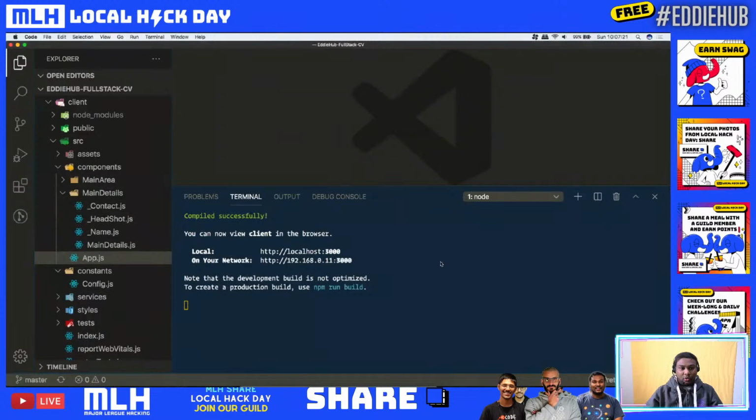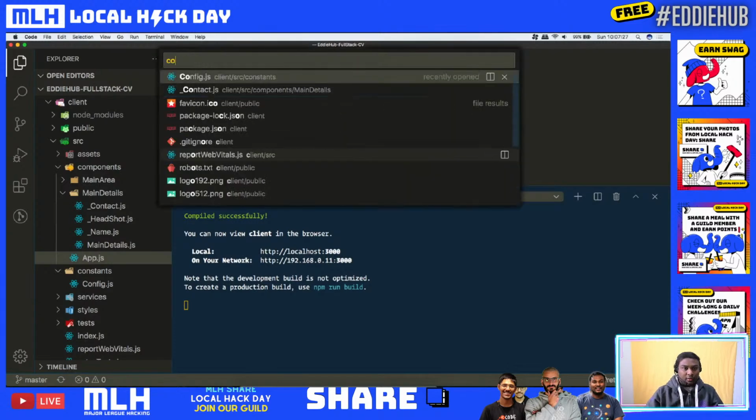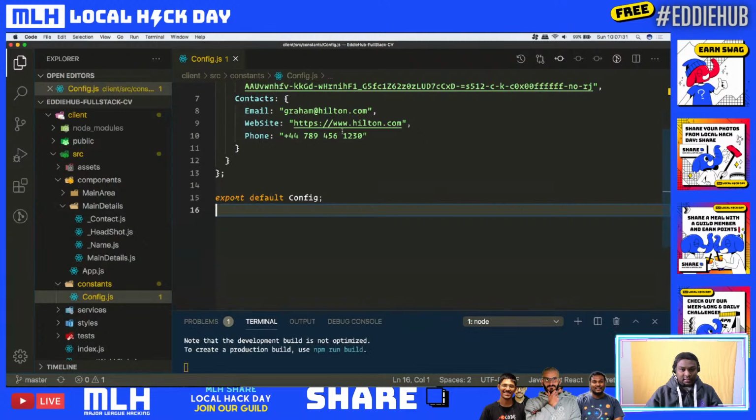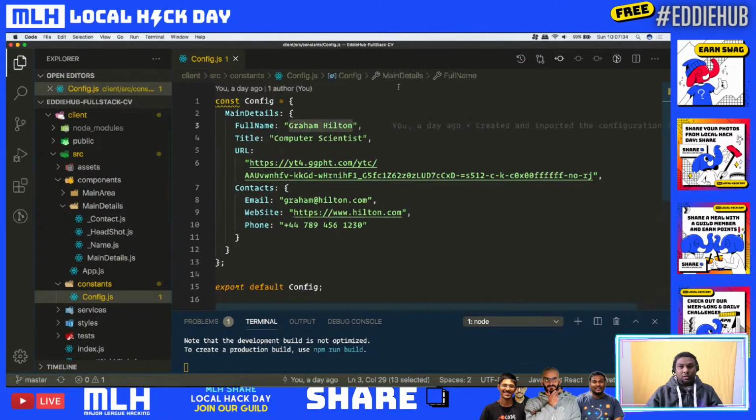Let's quickly go to the config.js. We are going to update the config.js here. We have all the details of the names and other things here. I'm going to make it Kundan Kumar. Okay, Sneha, hey Sneha. Web developer, okay, cool.